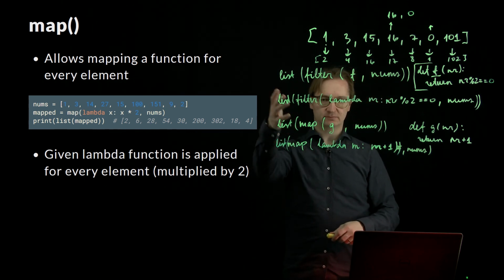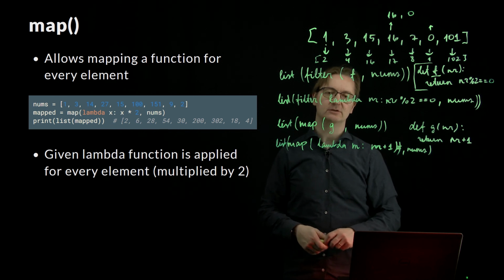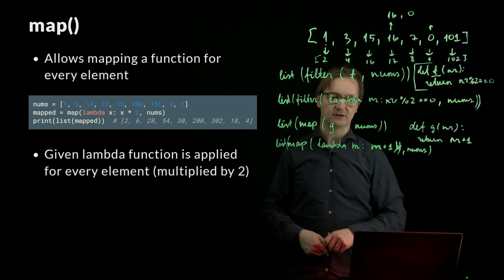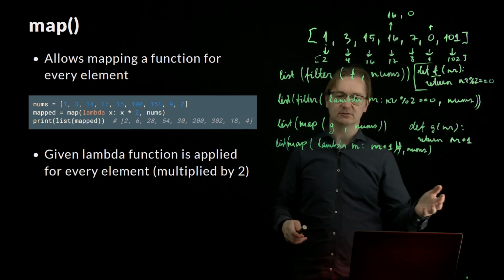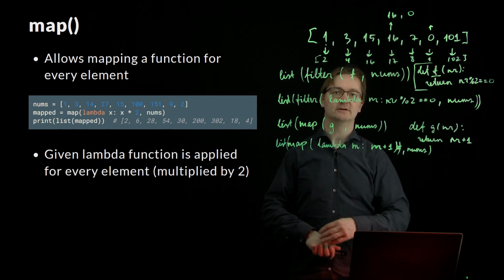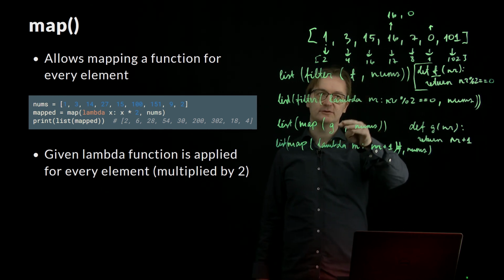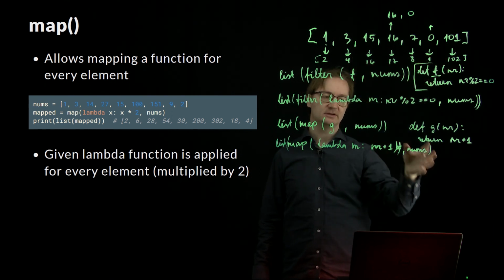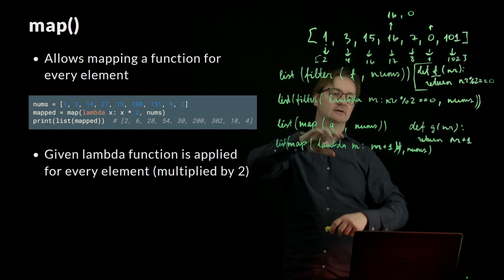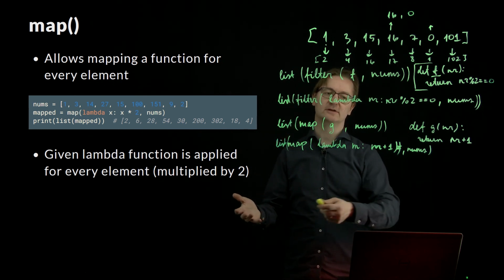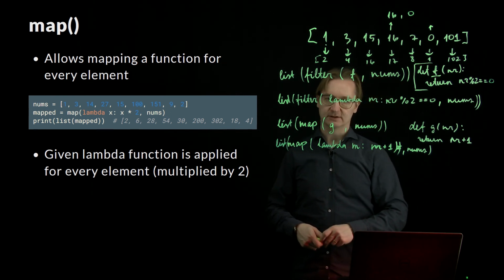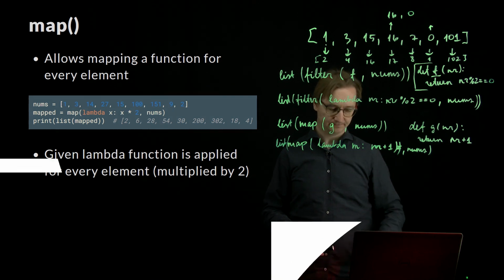With those two functions, filter and map, you can do a lot of nice things with lists. You can filter out something based on the values, and then you can apply something to every value of a list. Of course, you can combine those. First you filter out something and then you apply something. Also you can combine filter with filter: first you filter out something and then you filter out something else from the result of the first filter. So you can do that also.